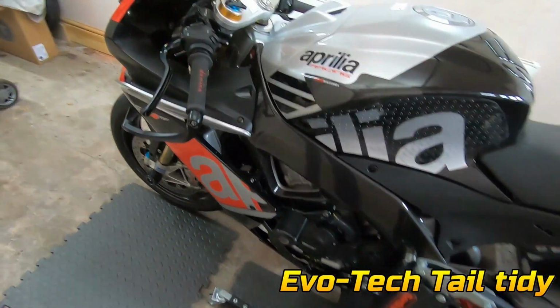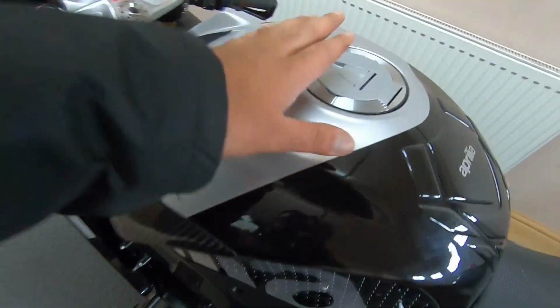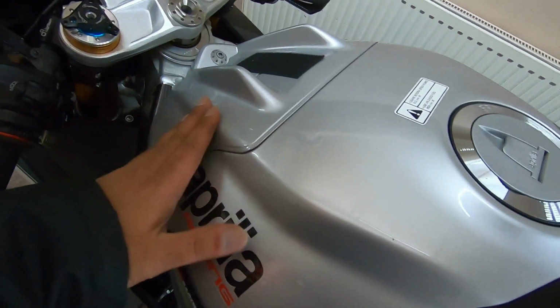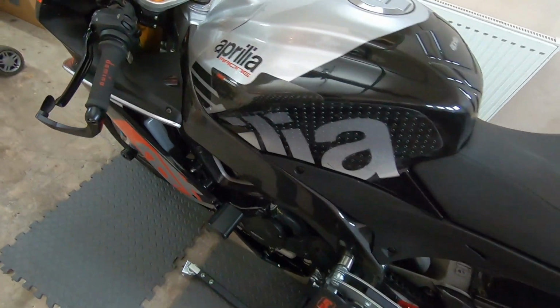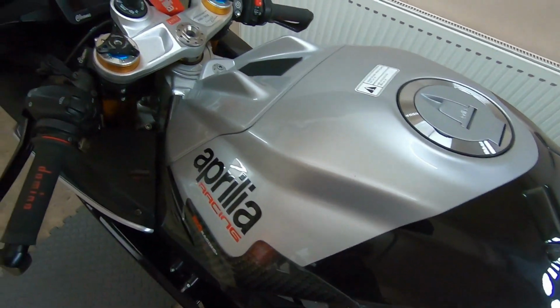I don't know what else. Have I got any other upgrades on this? I haven't gone for a fancy keyless fuel cap or a carbon one. I just think, when you start spending money, there's just no limit. So I just thought, I'll leave some things standard, because what's that going to gain and stuff like that.